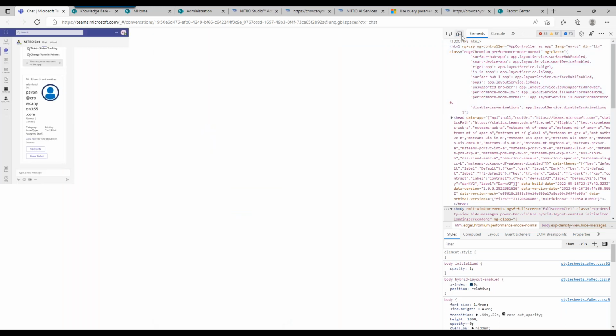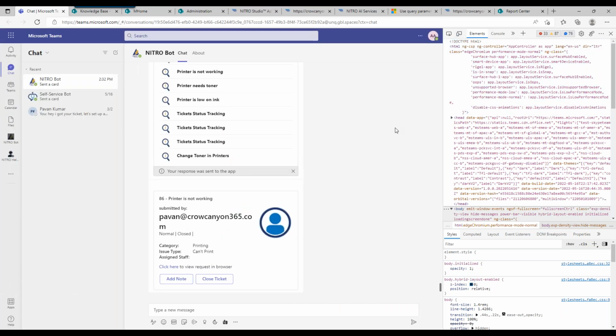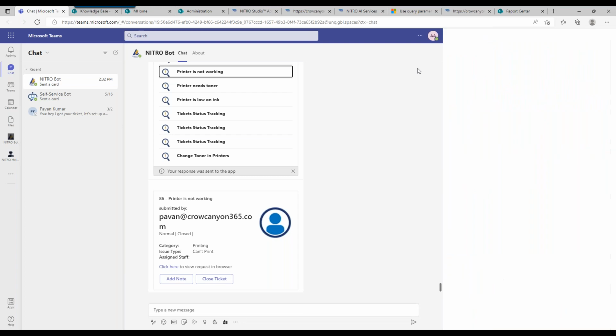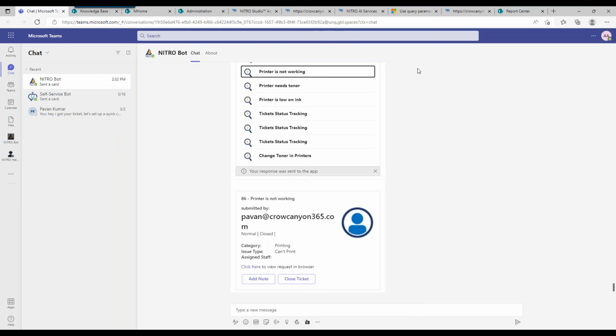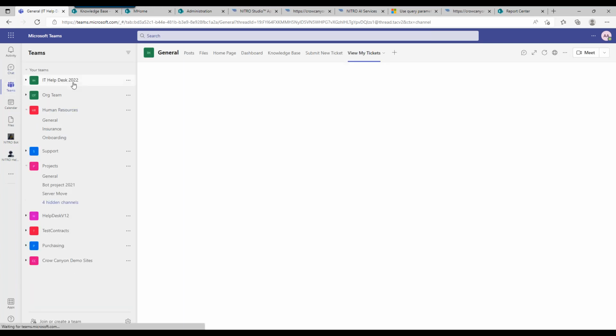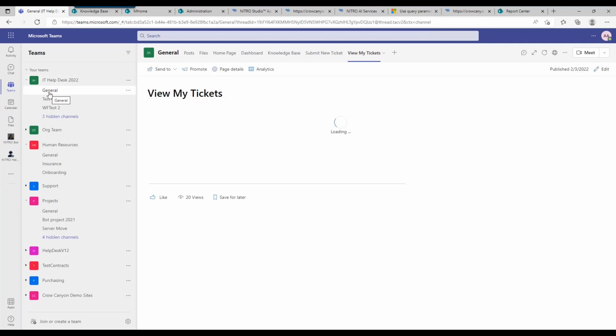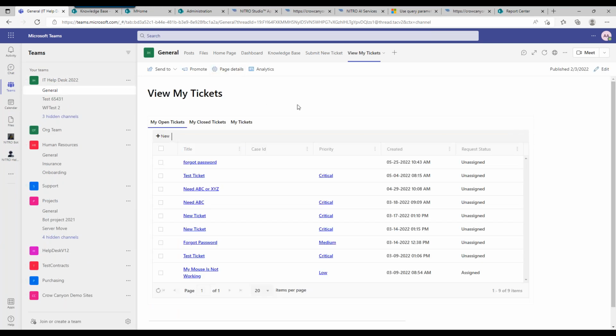But this is part of our mobility story with Nitro, that the Teams app can be used in the mobile interface. We're doing a whole bunch of stuff in that mobile world to make our Nitro web parts, they're all pretty responsive to begin with, but there are some gaps that we're working to close, admittedly. So we are going to be doing that. But this is one way to get that mobile interface. And one of the things you can do here that is interesting is you could actually take the SharePoint sites in your portal, and you can pop those into Teams as well.